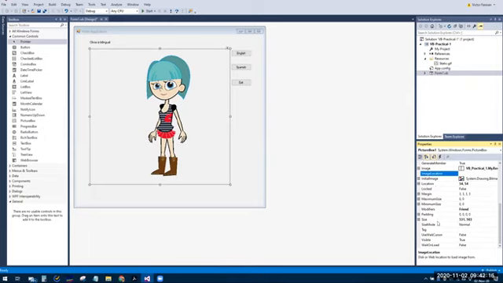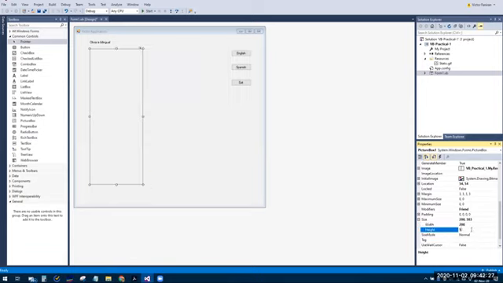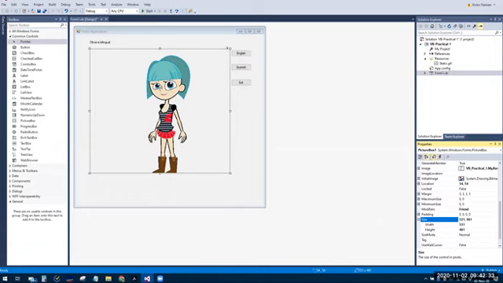Okay, so there are different ways you can specify how. Of course, I've told you about the width and height options. So let's check 200. Okay, I think that's smaller than the image. So that is not going to be good. Let's look for size mode.